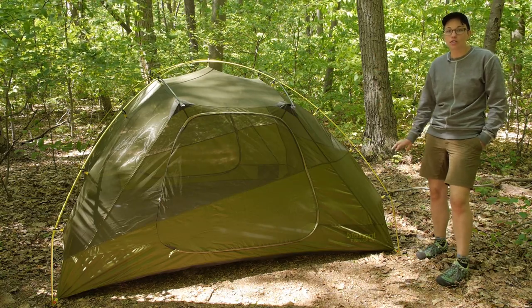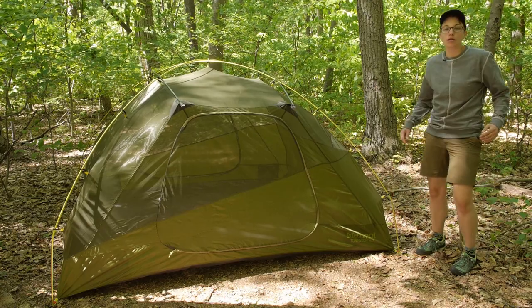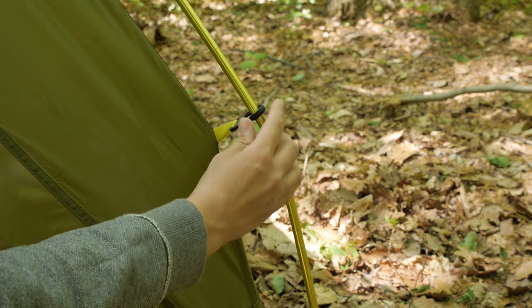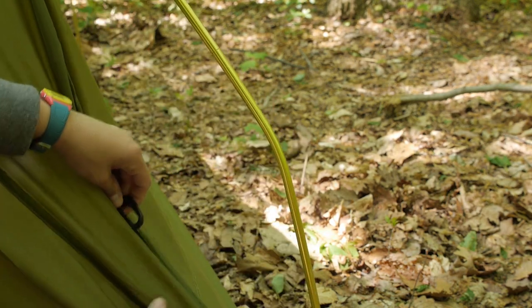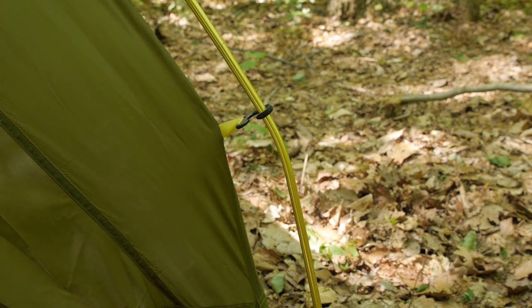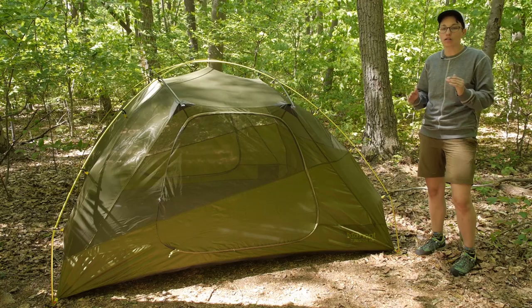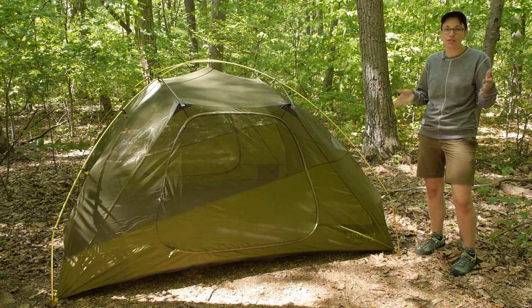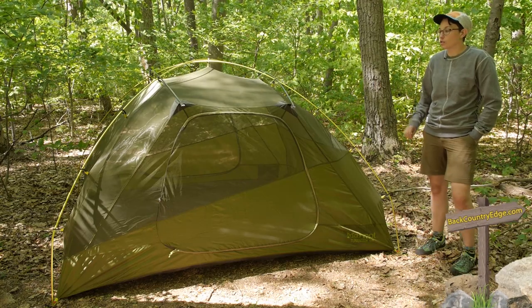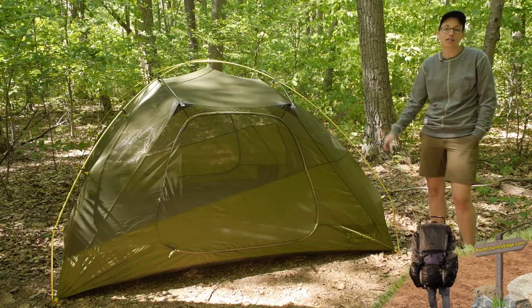A unique aspect of these poles is the pre-bent knees that Marmot has put on the corners of the tent. So these knees, or these bends in the pole, are going to take the usually unusable corners of the tent and bring those out to be a little bit bigger. If you can imagine an A-frame style tent, the corner is really steep. All the corners on this tent are set up to be a little bit higher, so you have more of a vertical, kind of a boxed wall there. And it's a really simple feature, but it makes a lot of difference in the livability inside this tent.